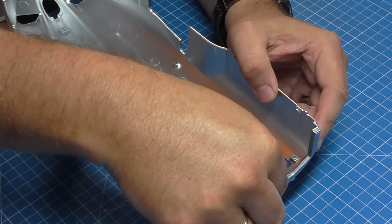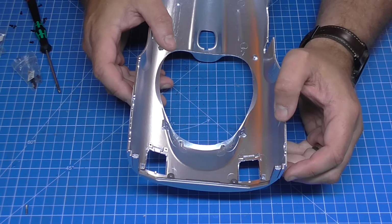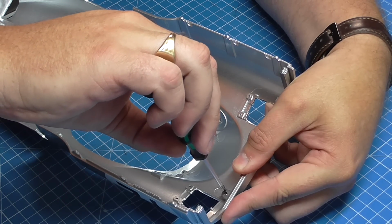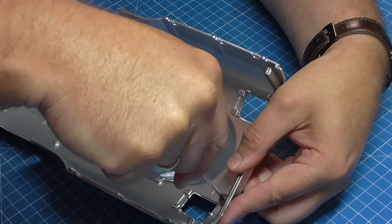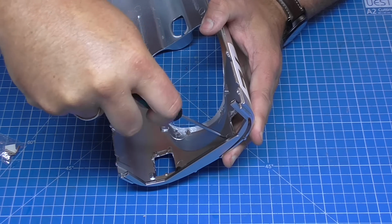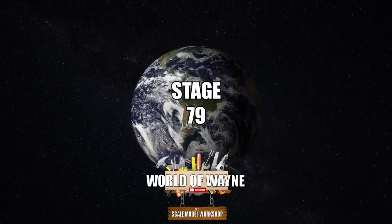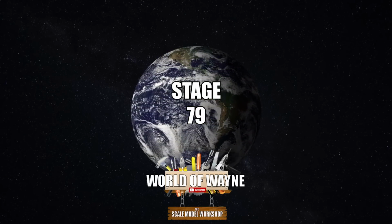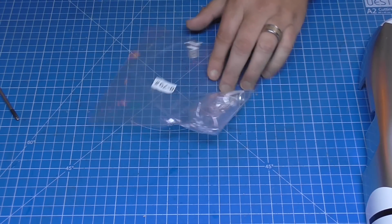This bracket here is just going to go into the end like that. It's going to be held in with 2 EM screws. Don't panic though, I have taken the weight so it's not rubbing on that cutting mat there. That's 1. And that one's 2. So put that to one side, stage 79.